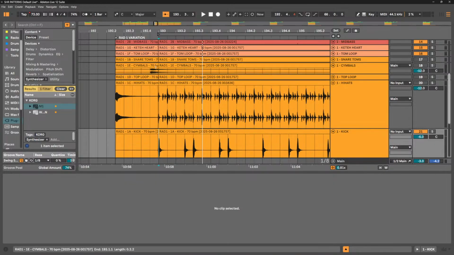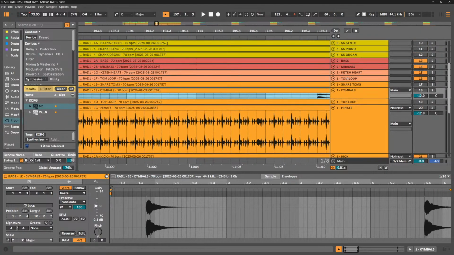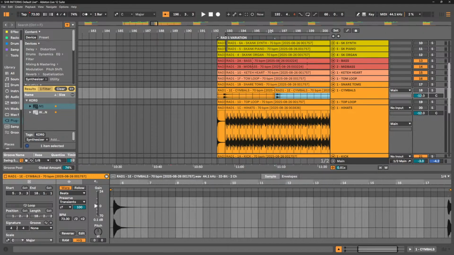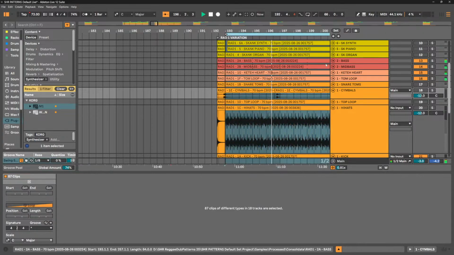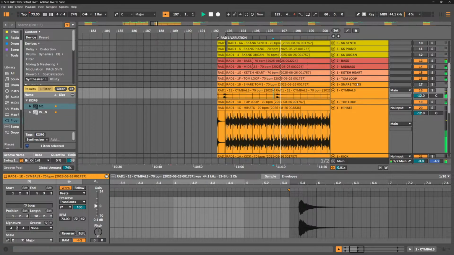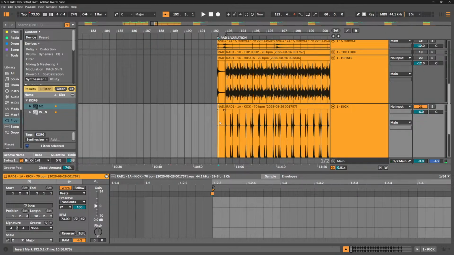That way you will hear what I want to modify. Okay, this is in place, and let's just the bass and the kick. Okay. Listen.